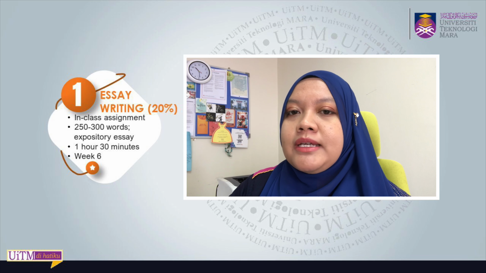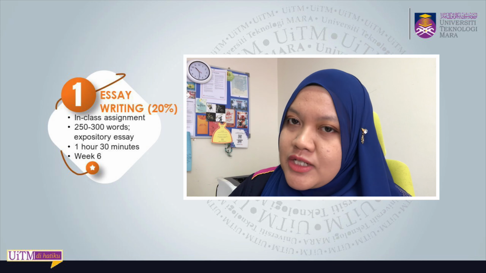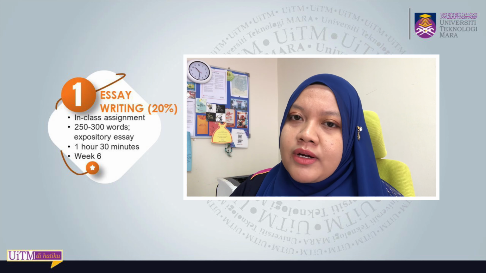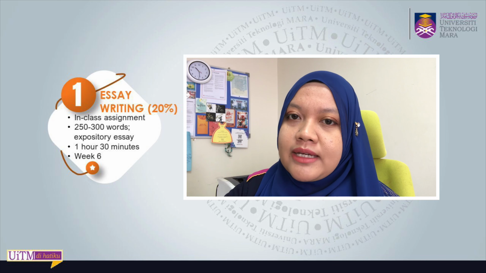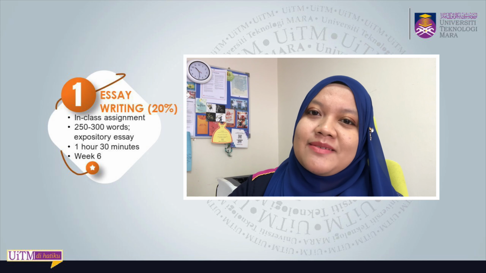Okay, when it comes to essay writing, so usually you will be given a topic and you are going to write down an essay related to the topic. For example, like benefits of cashless shopping, or maybe benefits of traveling, or maybe how taking a part-time job improve a student and something like that. Okay, so basically it's an essay, expository essay. There are 4 to 5 paragraphs altogether. There should be between 250 to 300 words and you are going to do this in 1 hour and 30 minutes in week 6. Okay?